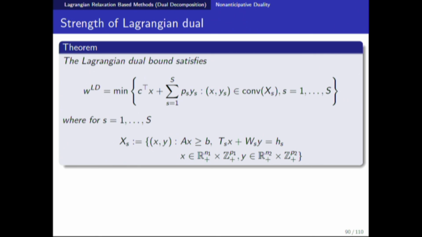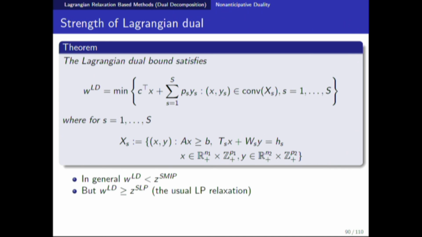Okay? So, but the convex hull of a mixed integer set is actually a linear program, so this is sort of a linear programming bound that would be really hard to compute because I don't know explicitly the convex hull. But that's what Lagrangian duality tells me, is this is exactly the value of this problem, where I can replace the actual constraints xs with the convex hull scenario-wise, one scenario at a time.